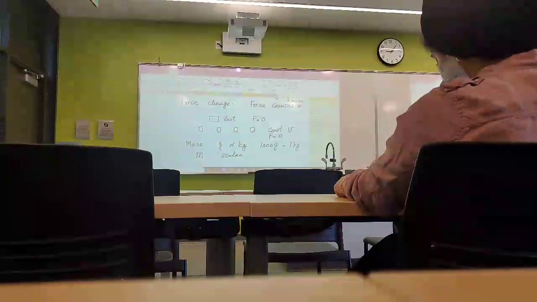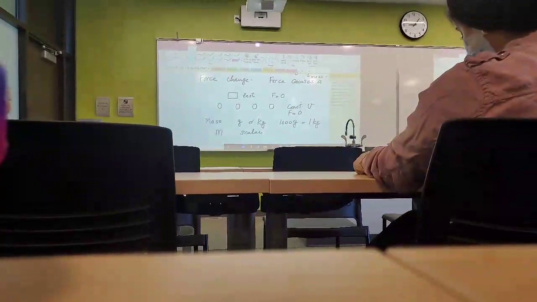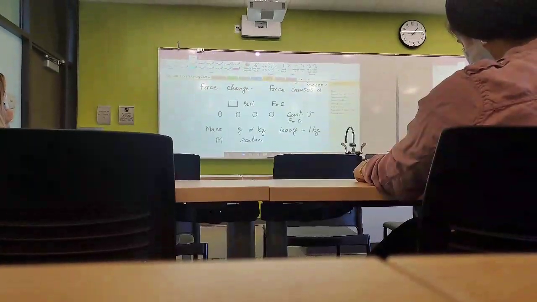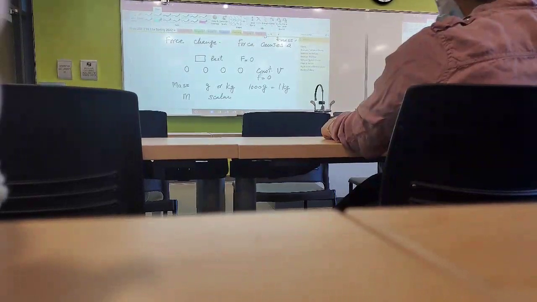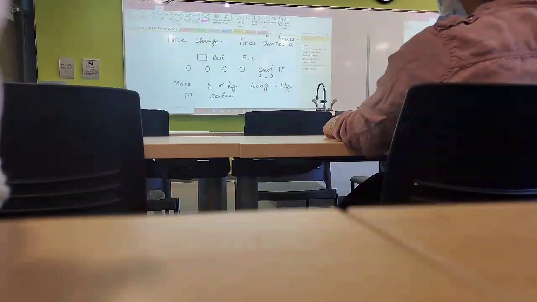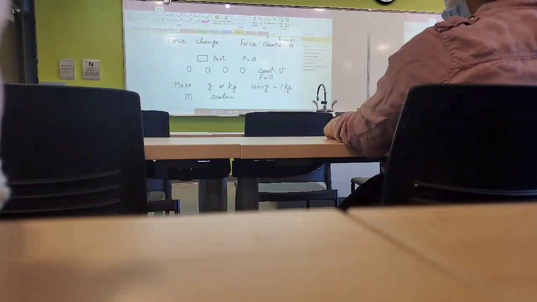Started off with Newton's first law, saying that if an object is at rest, it will continue to stay in that state of rest until there is a push or a pull to make it move. And when things start to move, if the velocity changes, then we say there is an acceleration. So this first law gives us an idea that if there is a force and if things start to move, if the ball is rolling and it starts to go faster, there is an acceleration and there has to be a relationship between the two.